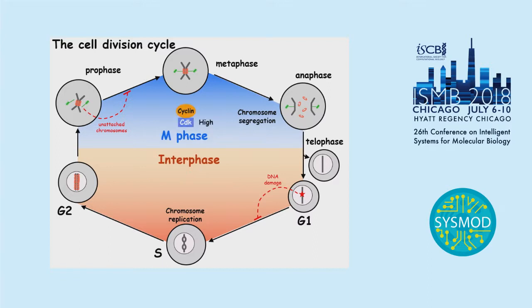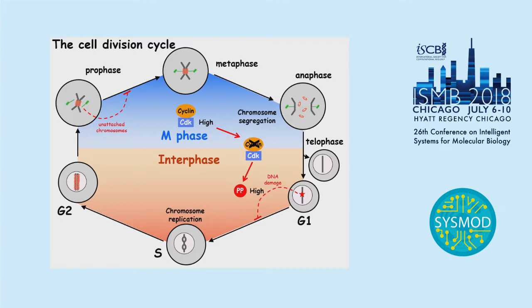The collating phase is characterized by high levels of a protein kinase called cyclin-dependent kinases. And these protein kinases phosphorylate target proteins in the cell and drive all the events of mitosis. When mitosis is properly completed and you're beginning to segregate the replicated chromosomes to opposite poles of the spindle, then the cyclin subunits of the cyclin-dependent kinases are destroyed, the kinase activity drops, and counteracting protein phosphatase activities rise in the cell as the cell exits mitosis.